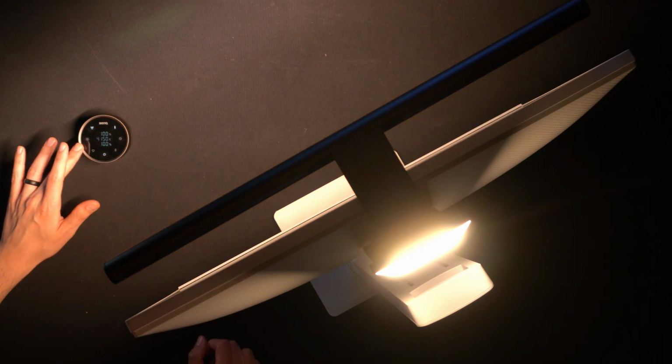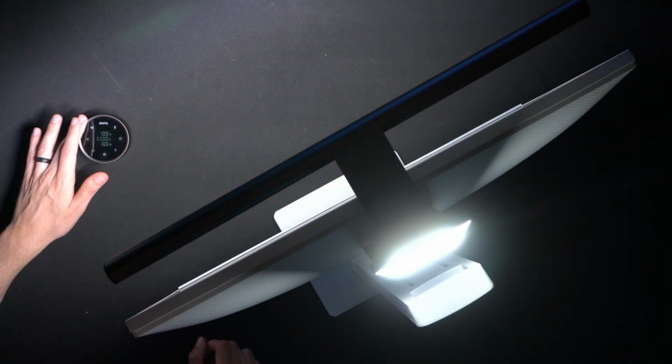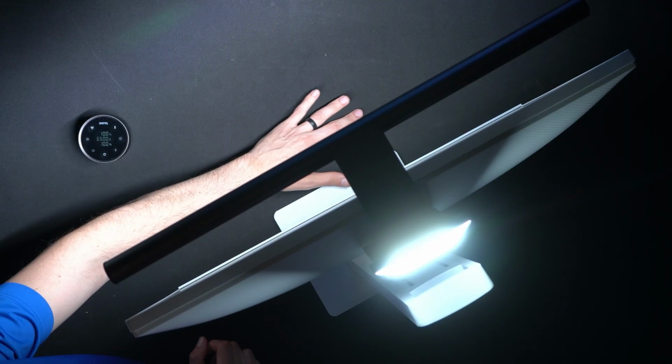Let's crank it up. So easy to use the remote. Go to the max, 6500, so nice and blue.